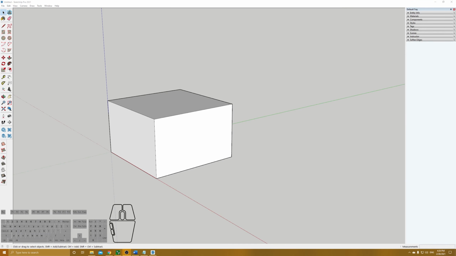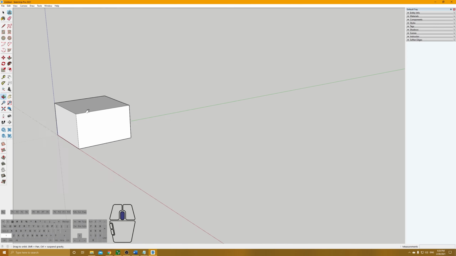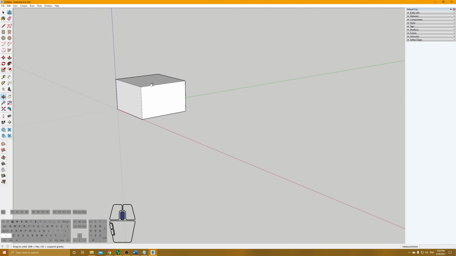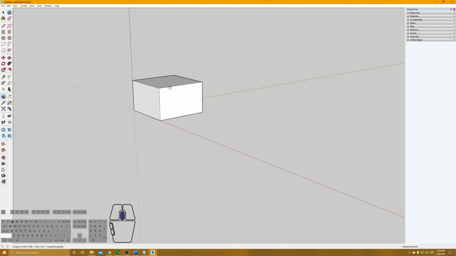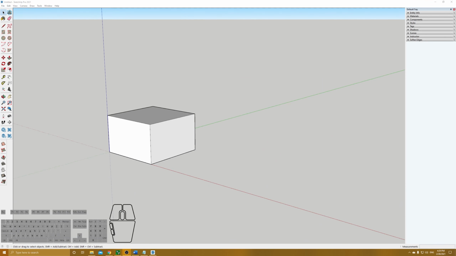And then the last method of navigation is panning. So panning is something that you can do in AutoCAD, and it's pretty much the exact same concept here. So if you hold in the middle mouse button and hold Shift at the same time, you can simply move around the screen like this, and this is called panning. So again, middle mouse button and Shift will allow you to pan the screen. So that wraps up navigation.